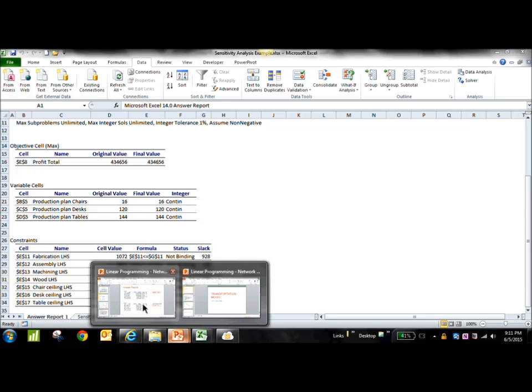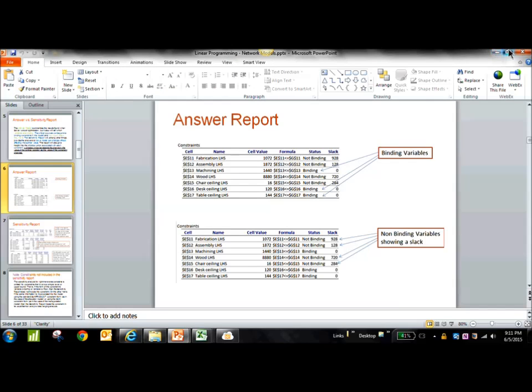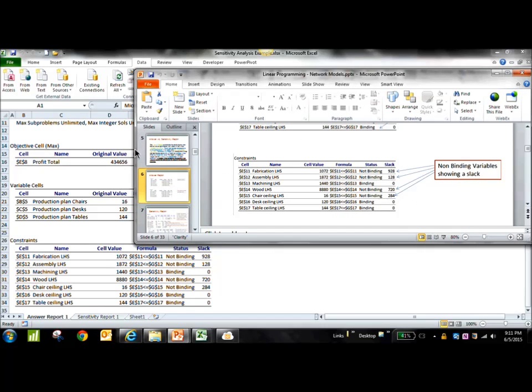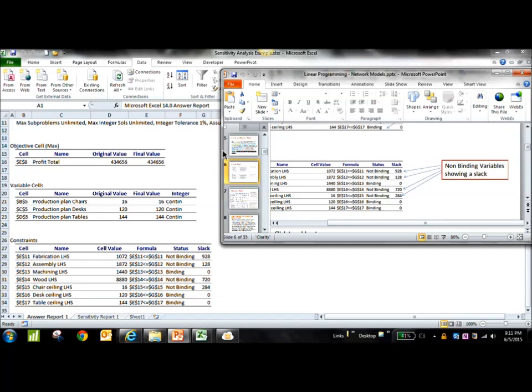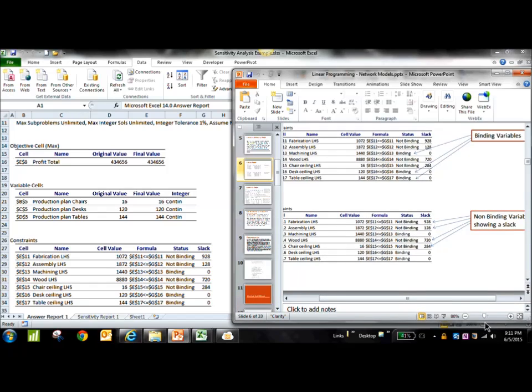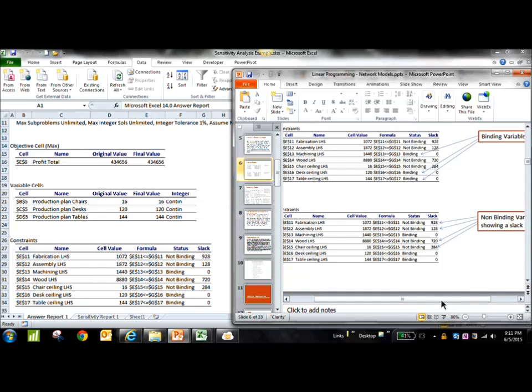Now, when you look at the answer report, what you're interested in looking at, I'm going to pull up this PowerPoint presentation. I'm going to set it aside so you just get an idea. This is one way you could make yourself a summary and make things much easier for you to grasp as we move forward. So, for example, I took snapshots for you guys to see what we're looking at.